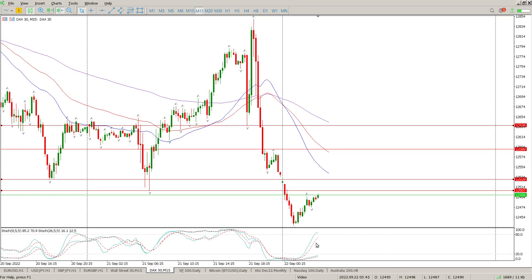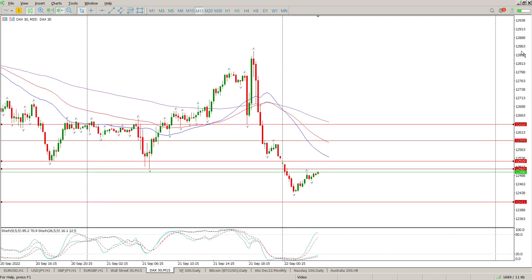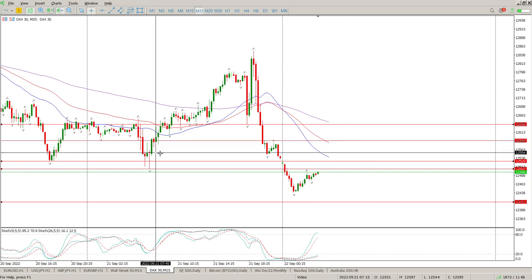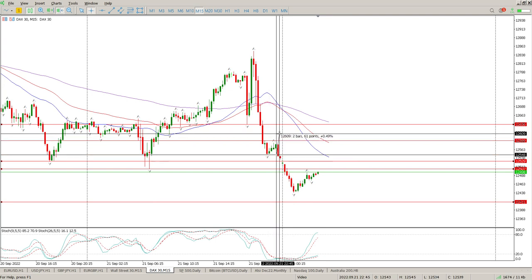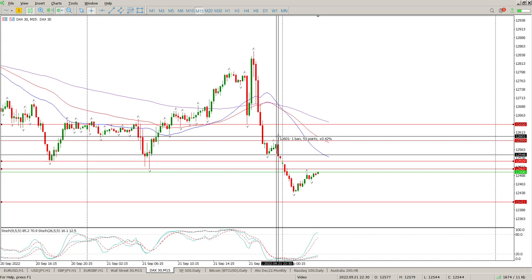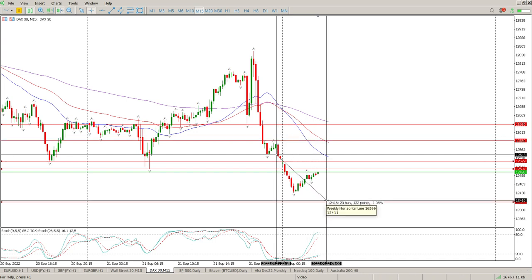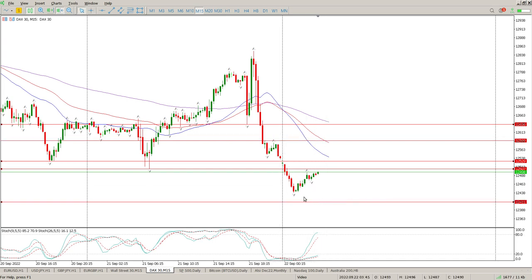Look at the separation here, but I suspect we are heading for 12,411, and it would be great to get it off here. But even if it's just this level here, you can see the swing low here, that will close the gaps. That gives us a 50-point stop loss for a 132-point gain. So that to me is a fairly solid entry, if I may say so.